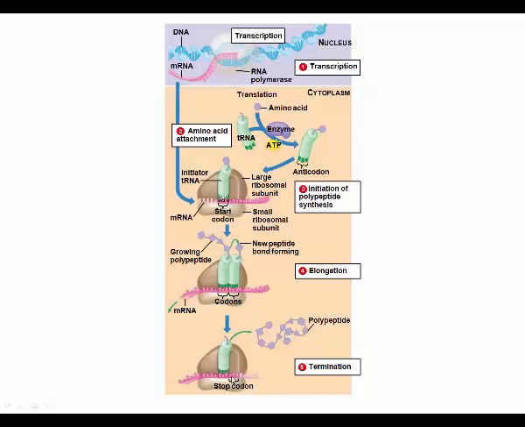A stop codon simply tells the ribosome to disassemble. How it happens isn't shown here, but there are actually proteins that come in and base pair, or if they don't base pair because they're not nucleic acids, they hydrogen bond here, and they cause the disruption of this entire unit.